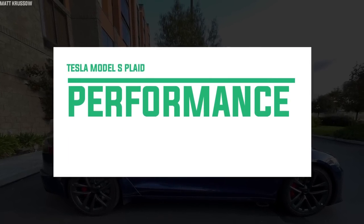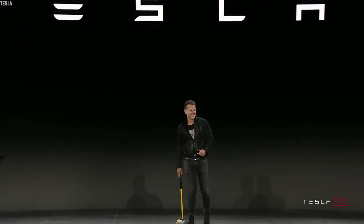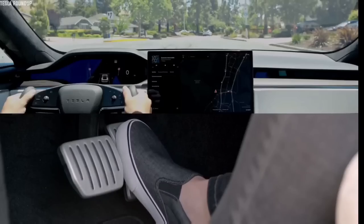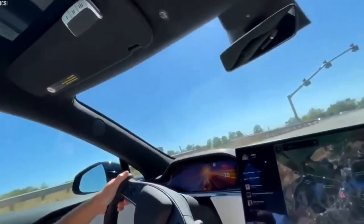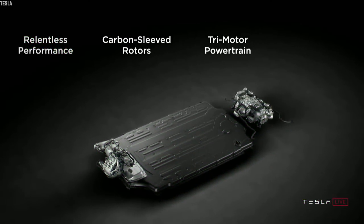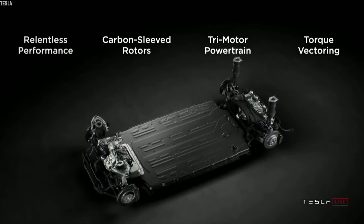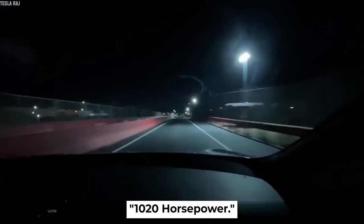Starting with its performance, Tesla claims that the new Model S Plaid can sprint 0–60 mph in less than 1.99 seconds, and it is capable of running a 390-mile range. These are the features every speed junkie will love to experience. The secret of such high speed is three electric motors embedded in the axle of the car — the front wheel pairs one electric motor, while the two rear axles share two motors, giving the car a hyper torque of 1,020 horsepower.